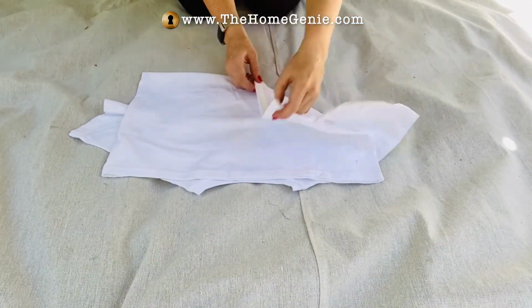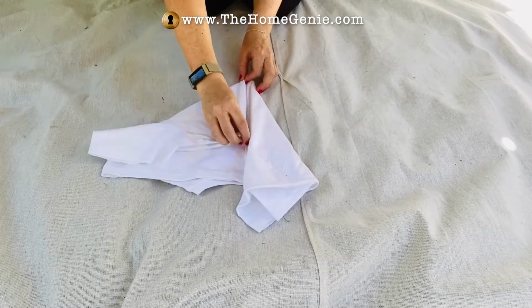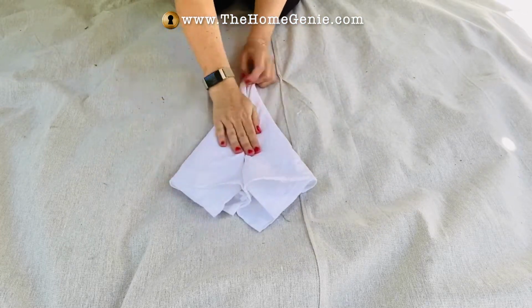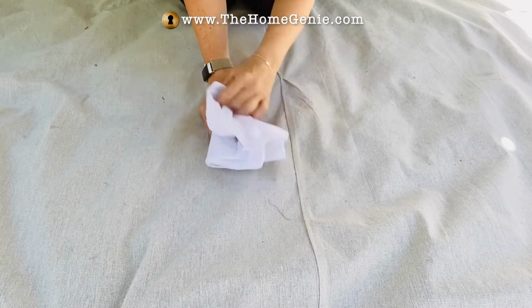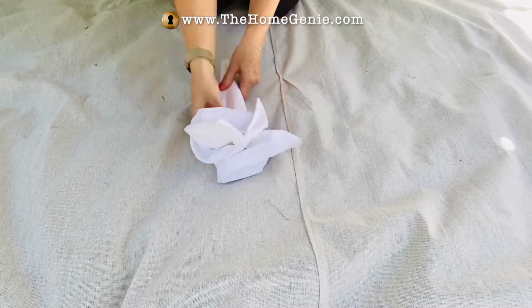Fold the t-shirt in half, then fold one of the ends in, and then you're pleating it a couple more times. Repeat on the other side, and fold together, so you have a kind of dart. Then ruche the ends like petals.